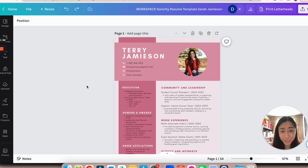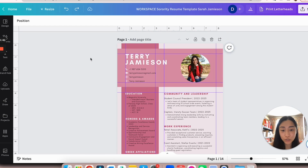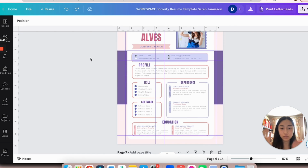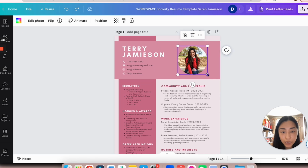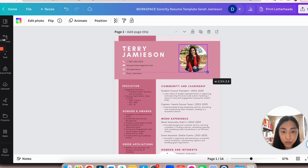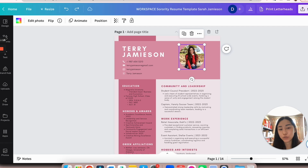The most practical tip I can give you is actually the rulers tip, the guides tip. So just making sure everything is lined up properly is really going to make everything flow a lot better. Let me give you an example of something you might not really think about. So this photo right here, this photo could be this big, right? This photo could also be this small, but why did I choose to place it where it is? And why did I choose that size?